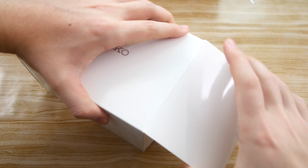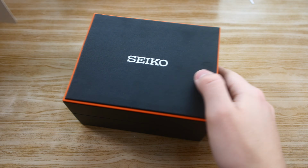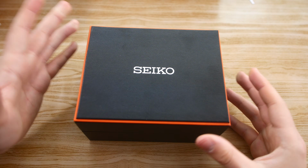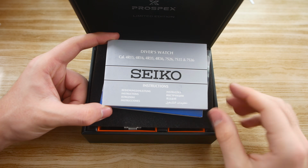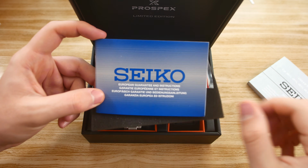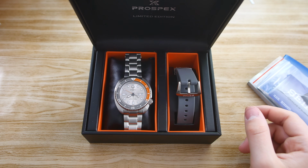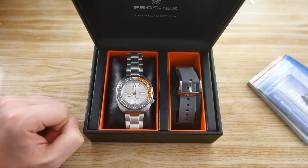As you can see here, this is not your usual Seiko box. This is indeed a limited edition Seiko box with the black and the orange color scheme, which is very fitting of this watch. Looks fantastic. Open it up, and we have the instructions booklet for all of these calibers. We have the European guarantee and instructions, of which I have placed in a zip bag. There you go. We have a piece of foam, and then there you go. Here is the watch. So now let's put on another lens and get closer to this watch.